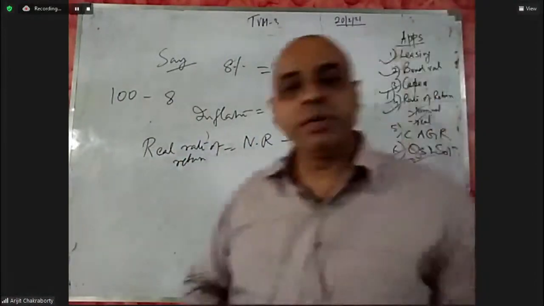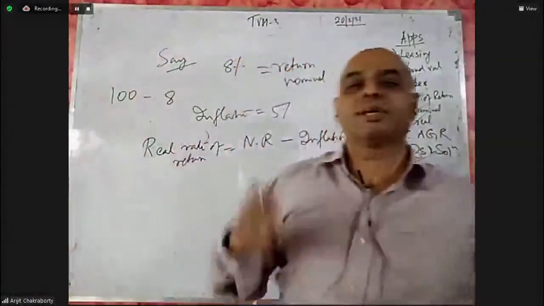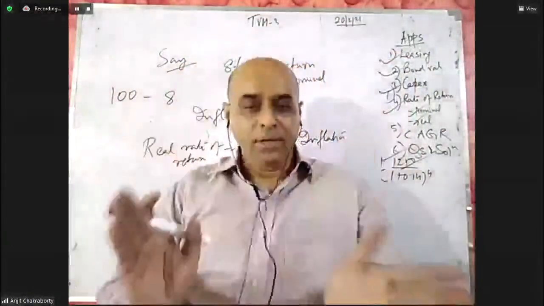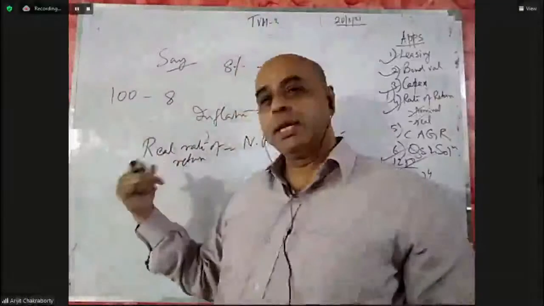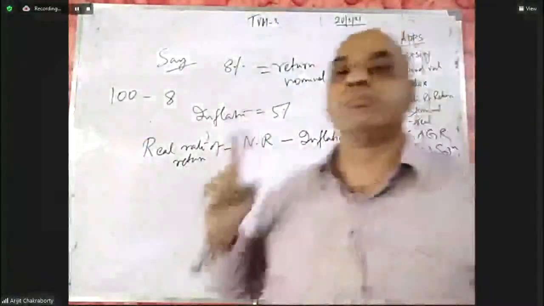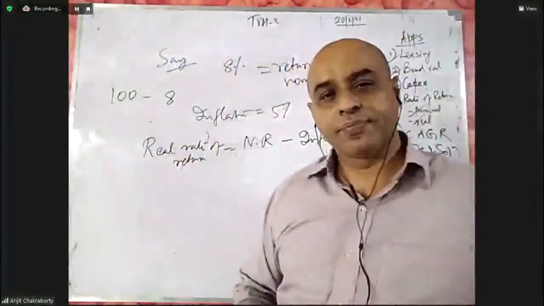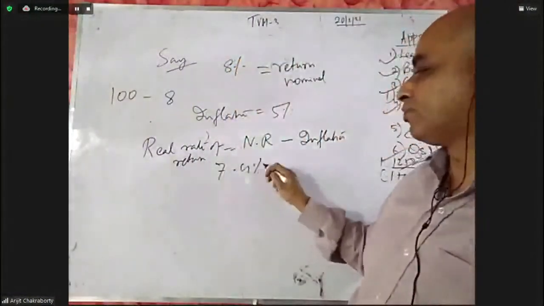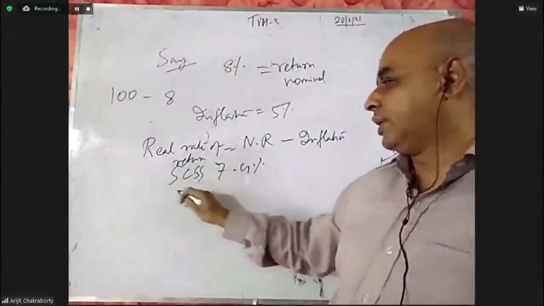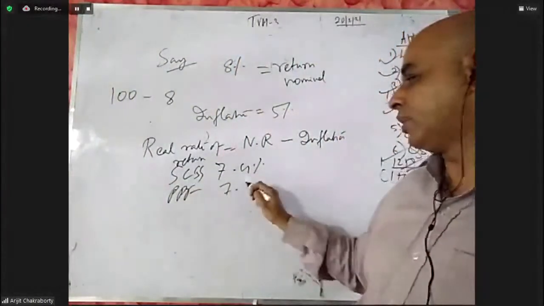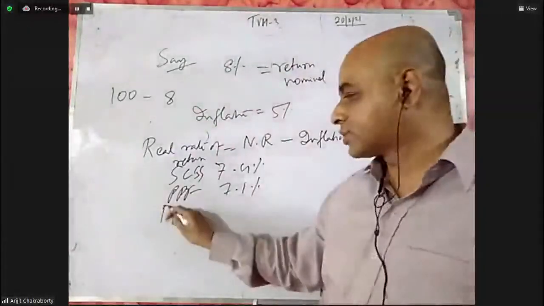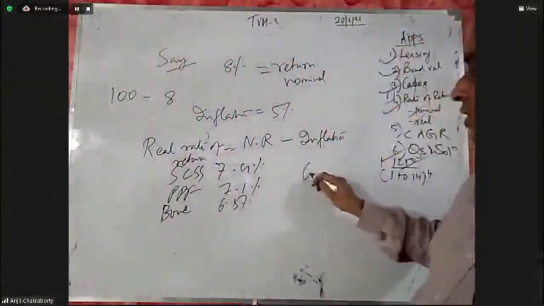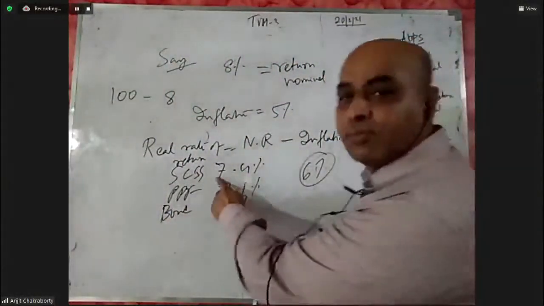That is why we have to keep in mind, whatever shares, debentures, bonds, public provident fund, mutual fund, wherever you invest, the return you get should be more than the inflation. That means your real rate of return should be more than 0. It must be positive. Say, for example, Senior Citizen Savings Scheme, SCSS, they offer 7.4%. If you see PPF offers 7.1%. Okay, bonds on an average, they offer 6.5%. So if the inflation is 6%, fine, then I am getting something more.